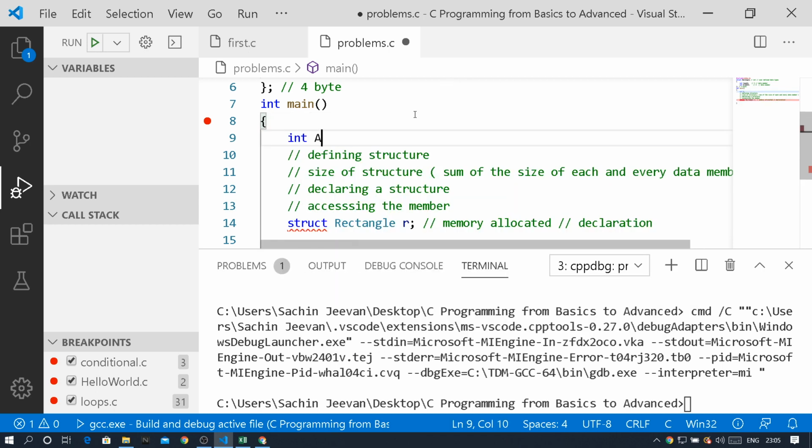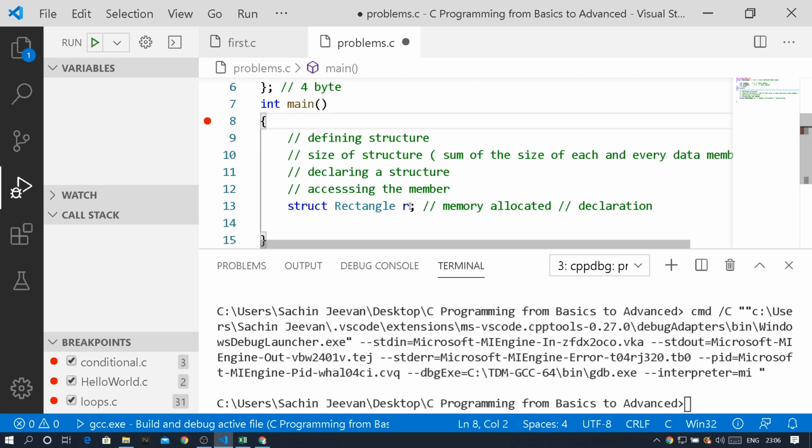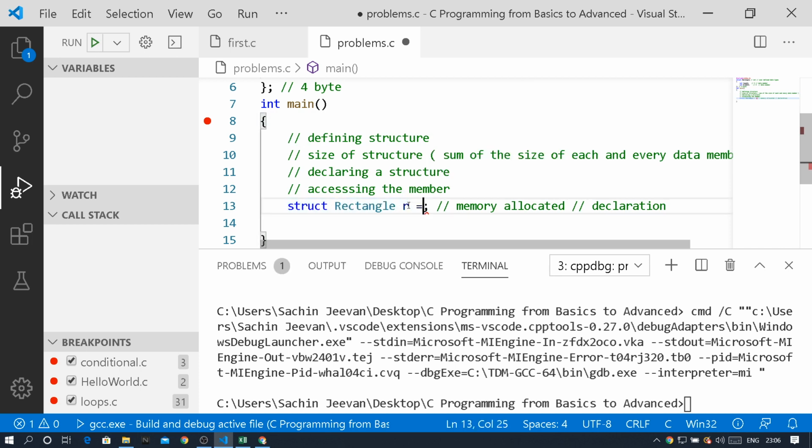int a[5] is equal to open close curly braces 1, 2, 3, 4, 5 semicolon. This is the way I gave you, right? Declaration as well as initialization, both are coming in the same line. Similarly, here also, this declaration can be converted with initialization given like equal to curly braces, and for example I'm planning to give 10, 5.